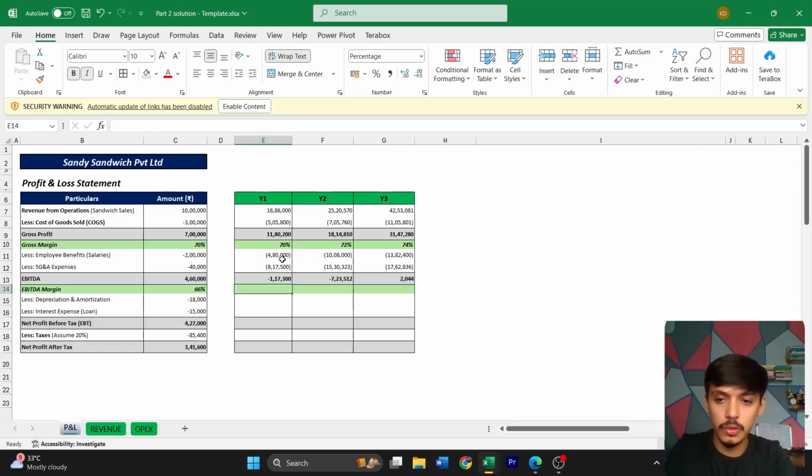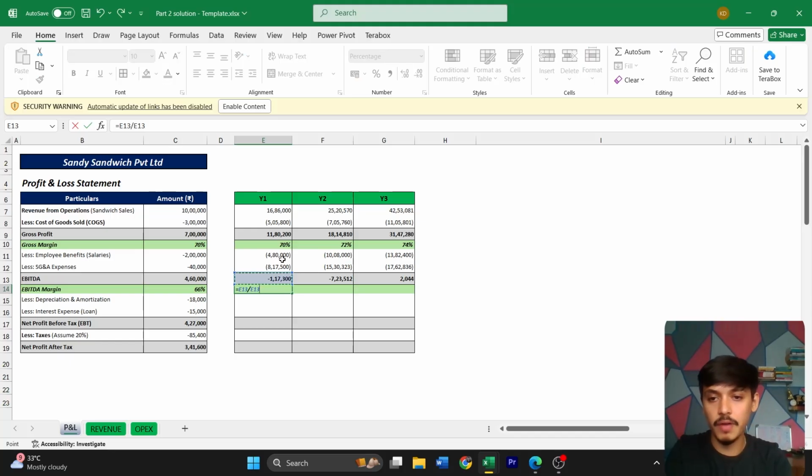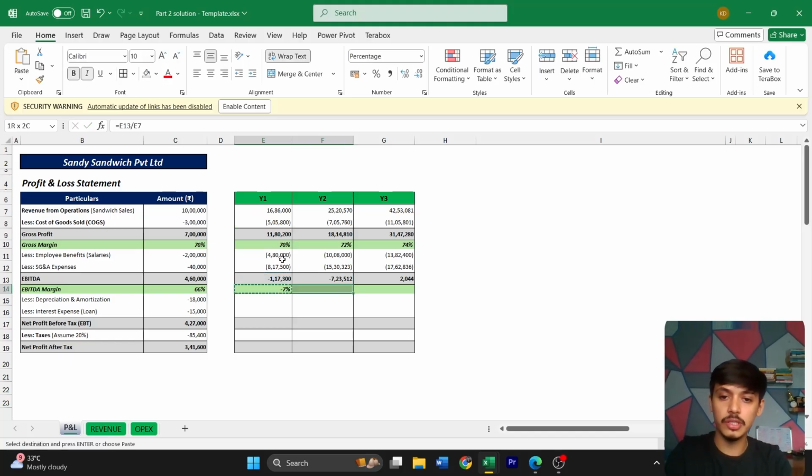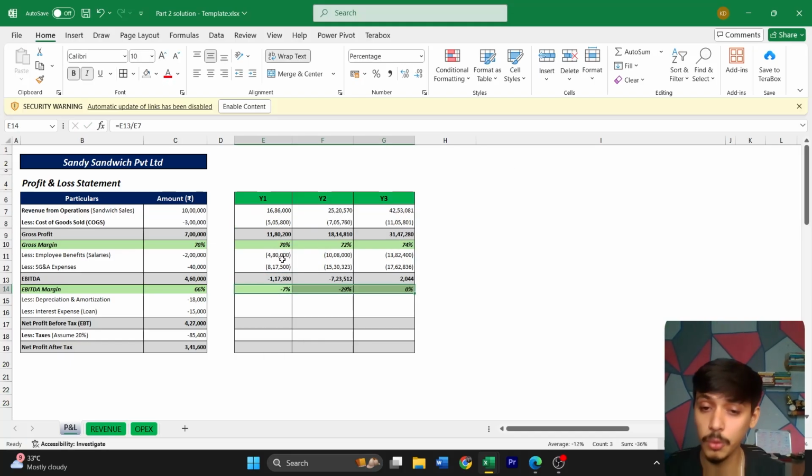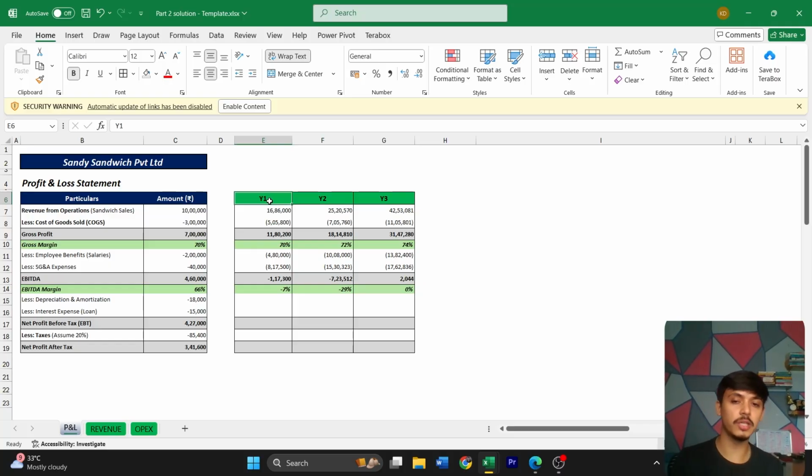So let's calculate the EBITDA margins, which is EBITDA divided by the revenues, which goes from negative 7 to negative 29 to 0 percent. So that is a true story that has been portrayed through this entire financial model, where once the funding comes in, most businesses go into loss because they are trying to expand the business. The revenues are not that much coming into the business. Since you are new to a particular place, people will be getting to know you, and then once you get accommodated to that particular area, you will start getting more revenue.